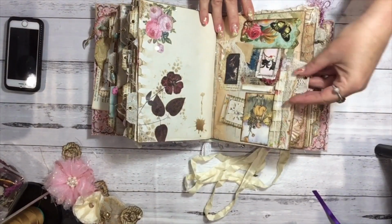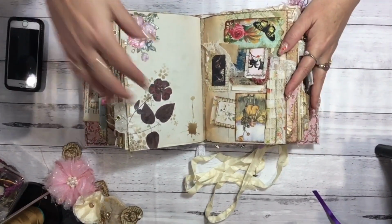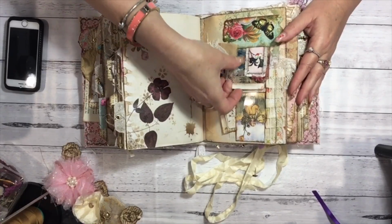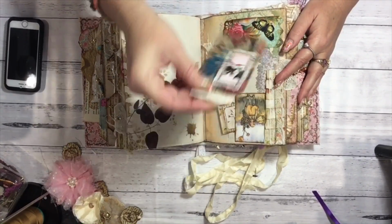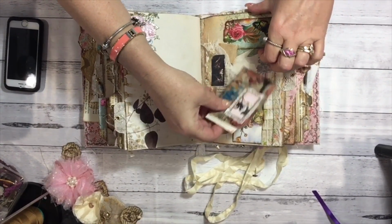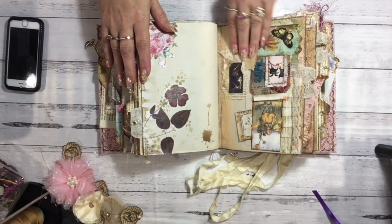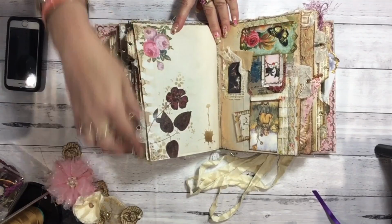Over. Okay, on this side here is another journaling tag and another one here, and that just pops in there. And we've got all this here for journaling.